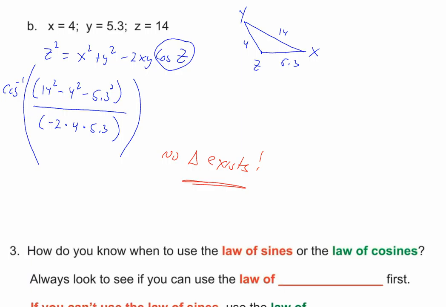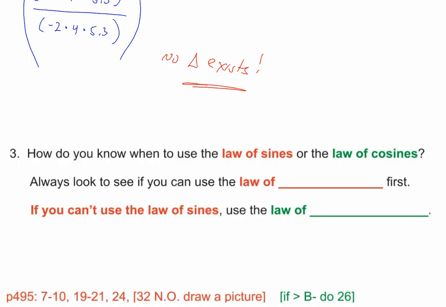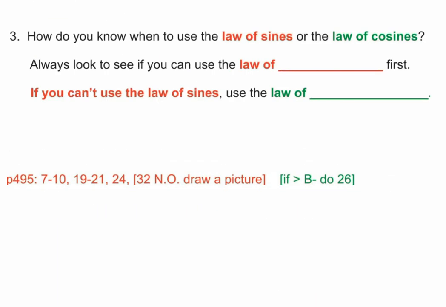Anybody recall what I mentioned in the beginning, the geometric theorem, that the sum of any 2 sides of a triangle has to be bigger than the third? You could have saved yourself a whole lot of trouble if you knew geometry. All right, but that can happen. No such triangle exists. You can draw it, but it doesn't mean it exists. It can be drawn, but it doesn't mean it's true. So be aware of that. That can come up with the law of cosines as well. No such triangle can exist, and just look out for it.